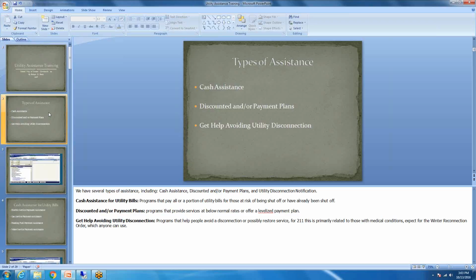Discounted and or payment plans are programs that provide services at below normal rates or offer a levelized payment plan. Get help avoiding utility disconnection are programs that help people avoid a disconnection or possibly restore service. For 211, this is primarily related to those with medical conditions, except for the winter reconnection order, which anybody can use.